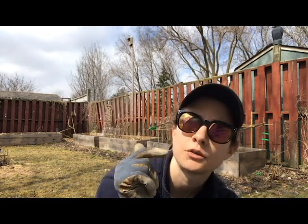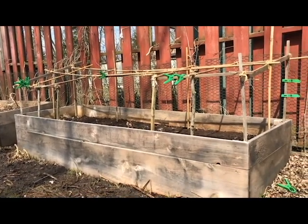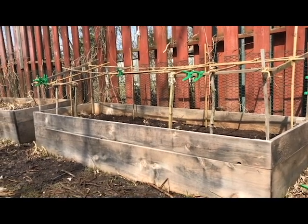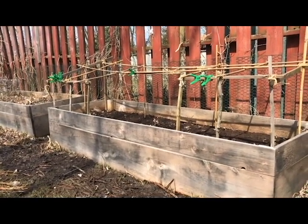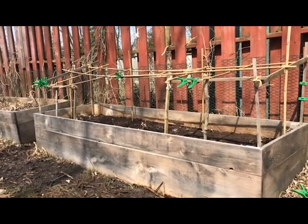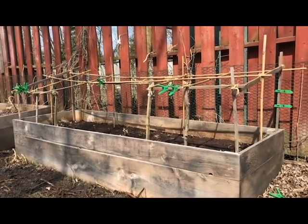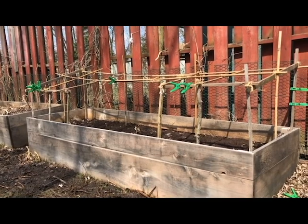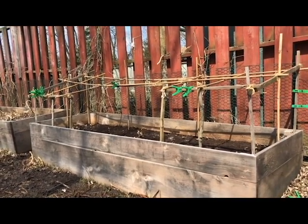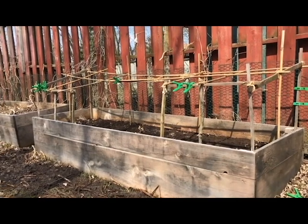So I'm going to break down this bed, and then we're going to reset it up to actually put some baby plants in it. I built this frame, but I actually think I'm going to take it down because we had a pretty strong windstorm and it lifted the whole thing up. I'm going to lower it. I attempted to make a cold frame where the back is taller than the front, and then the roof is at a diagonal. And then I had a tarp over it, but after we got a high windstorm, I've decided to take it down a little bit. And I'm pretty sure it's early April, so I should be able to get away with just a low cover. And I'm just going to be planting the cauliflower in here and some other cold weather vegetables.